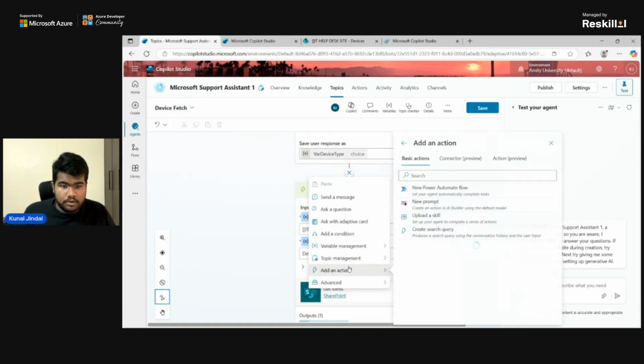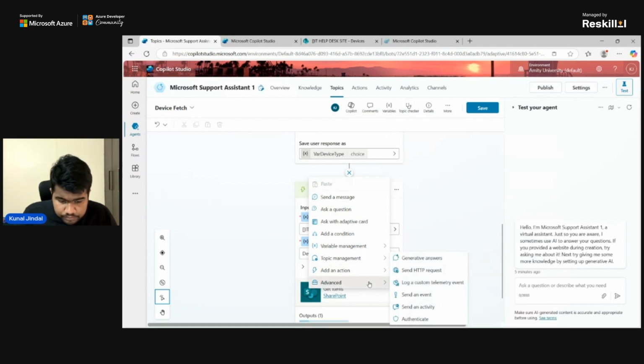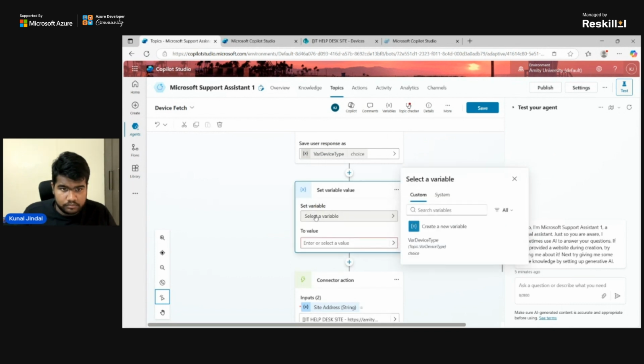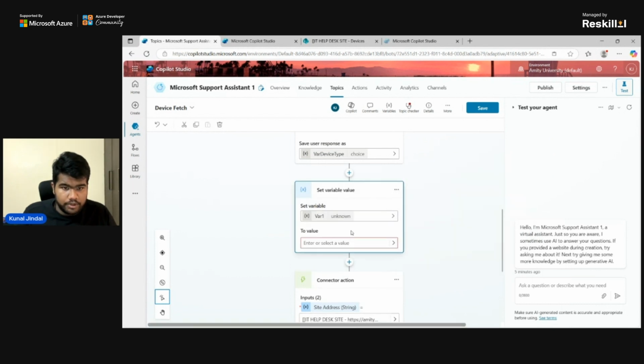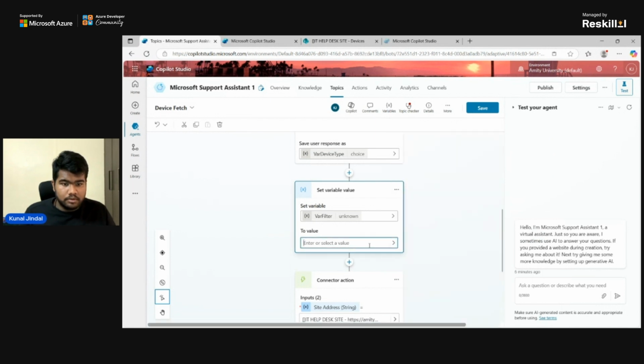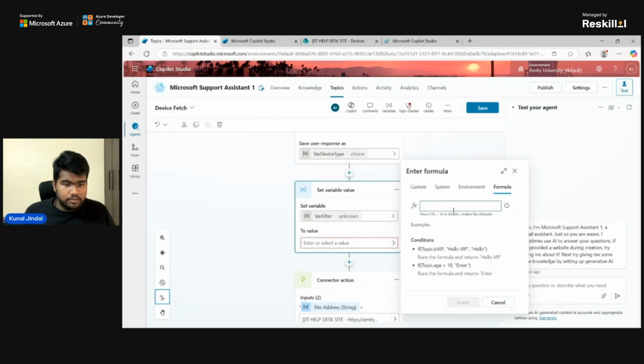We'll add variable management, set a variable, create new variable, the language filter, and we'll set its value to font.